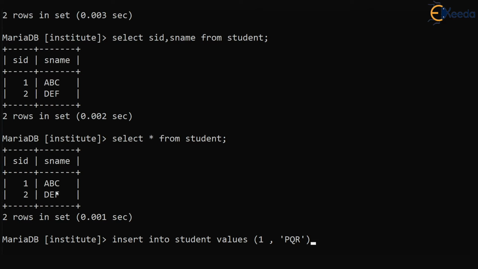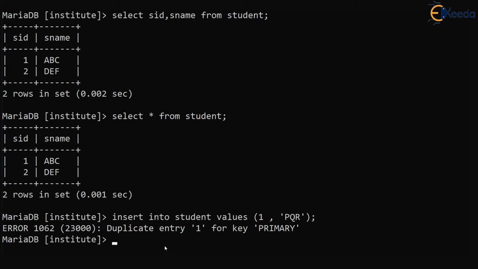Now watch. There is nothing wrong with this name, but something is wrong with this student ID. Recall, student ID is the primary key. Yes, we have labeled student ID as the primary key of this table. And what are the properties of primary key? No two students can ever have the same value for primary key. And we already have student ID as one. Then how are you inserting one more student with the same student ID? Let's see what happens. Let us put semicolon and run this insert command.